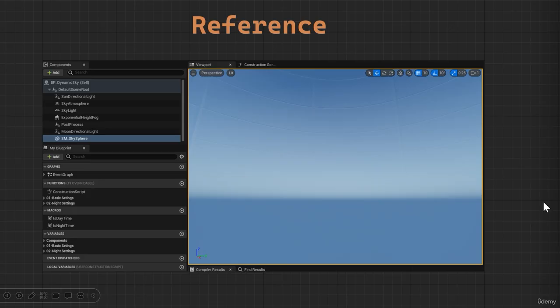So this is my current setup. You can get hold of this mesh by searching for it inside of engine folder, and you just need to make a duplicate of it and move it to your own folder. After that, add it to your blueprint actor as a component. Alright, if you'd like to catch up with me, you can pause the video now and give this a go.